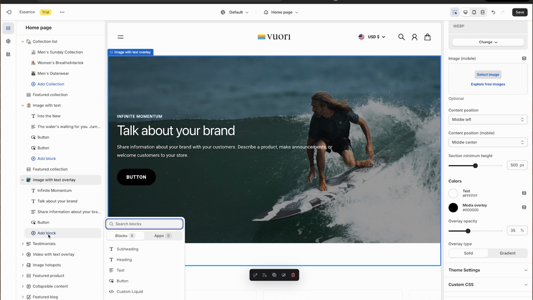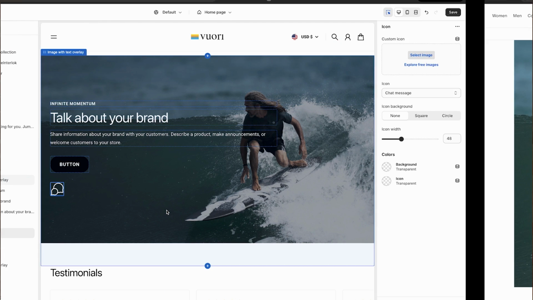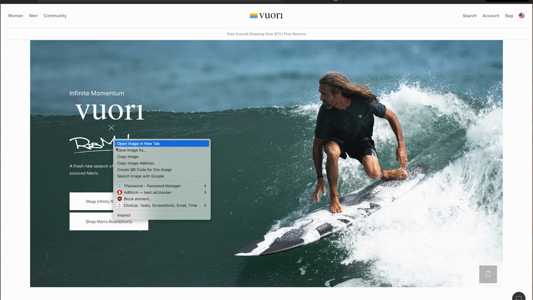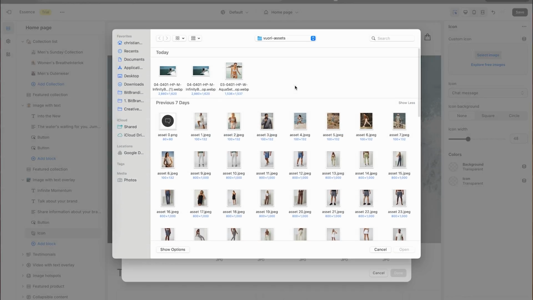And then let's see what's available within the blocks, because it does have an icon. Let's see what that looks like. So it's just a very simple image, but we could use that icon as just that Vuori and the signature. Let me just see if this is an image. I don't think, let's just test it out. We're doing this together. Let's just see what happens when we do this.